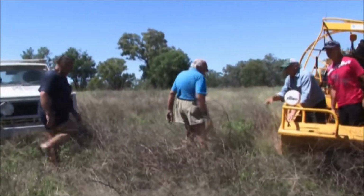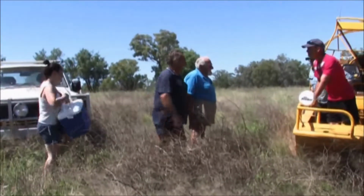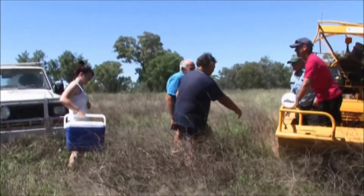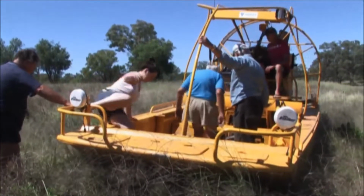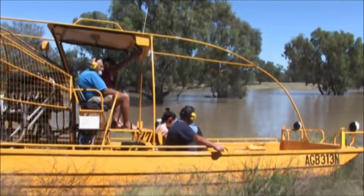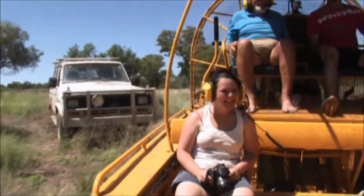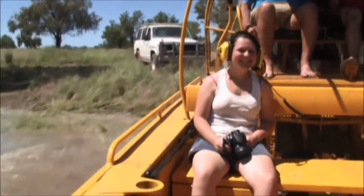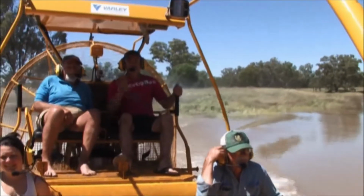The airboat was able to carefully navigate its way through the trees, then once in the main river was able to travel at speeds in excess of 30 knots, as the airboat can safely travel over semi-submerged objects and debris. The only time anyone was in danger during the whole trip was when our cameraman stood on a brown snake while filming from the bank.